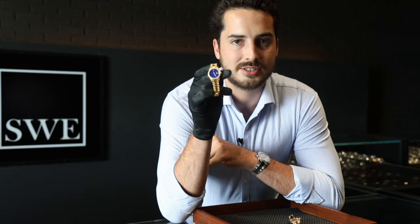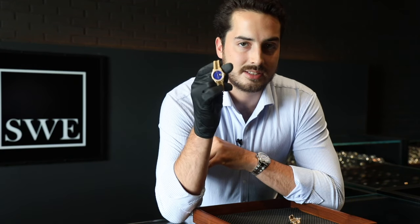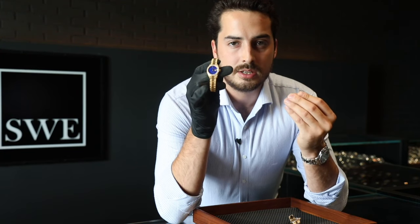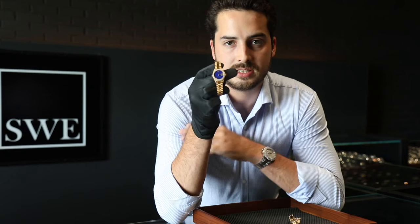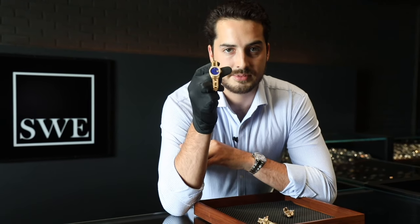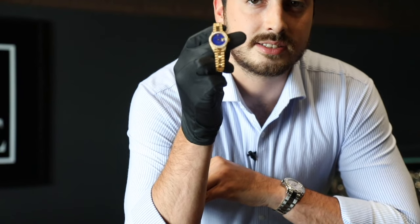Lapis Lazuli — or just lapis. You may have heard the term royal blue; that's exactly where it comes from. This is actually the stone of royalty, giving it a nice dark, very deep blue. You don't see too many blue Rolex dials, so this timepiece is absolutely stunning, especially if you have it on an 18-karat gold bracelet.